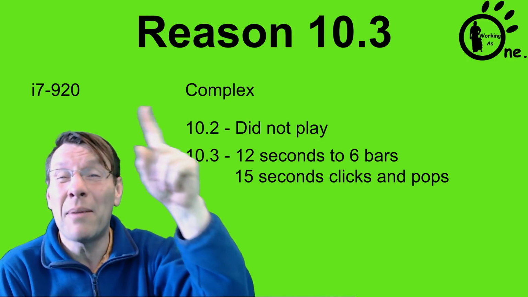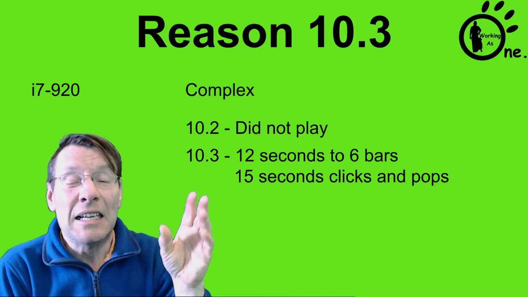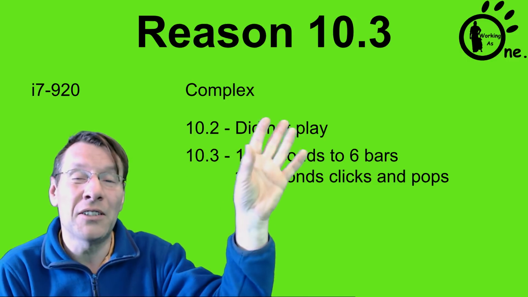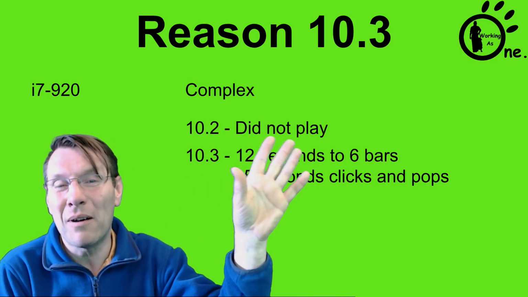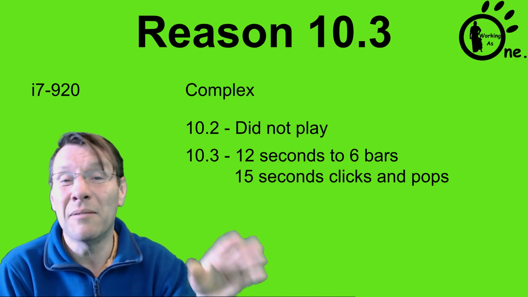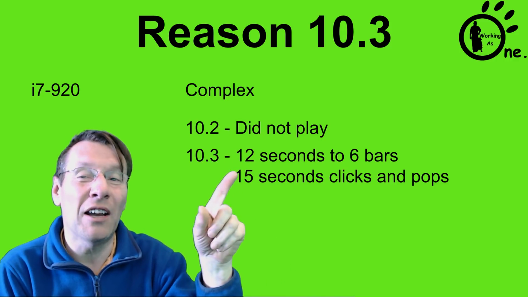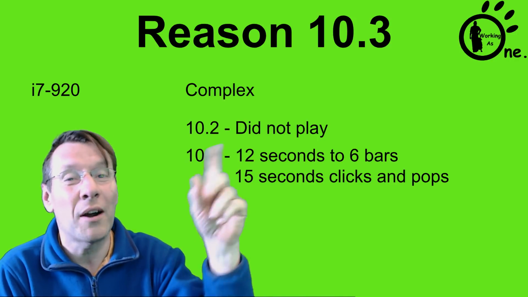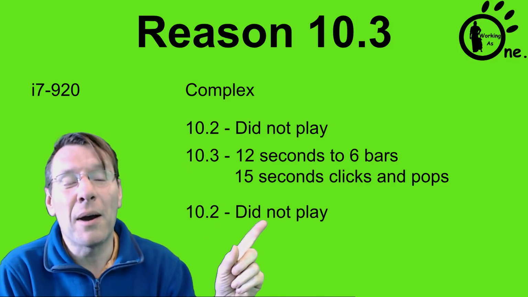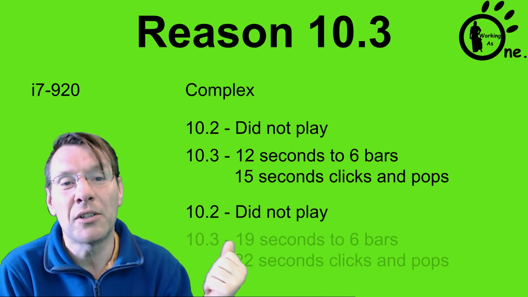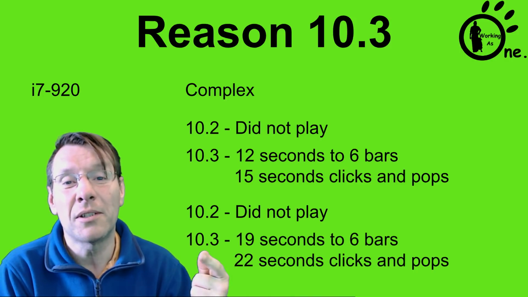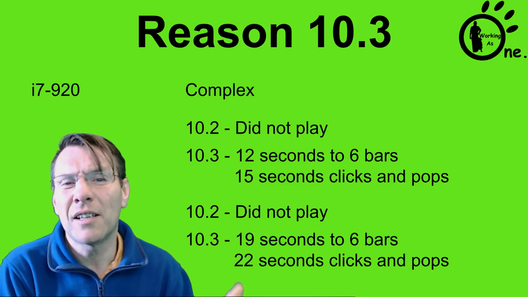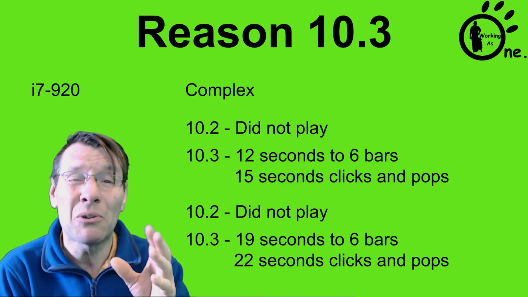The only other thing I'm going to say about my old system is the sound card is a little bit dodgy, and I don't believe any of the settings I see on it. So I'm going to refer to this as a low buffer setting, and I'm going to have a high buffer setting. But to be honest, this buffer setting is not anywhere close to your 64 frames. I reckon it's definitely closer to a 1K frame setting. But again, even with a high buffer setting, I couldn't even play 6.2, and we got even better performance, obviously, of 19 seconds, which is not playing to 19 seconds. So this is quite an achievement, and we're only talking stock devices here.